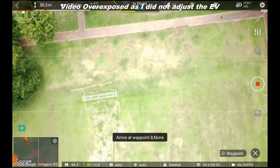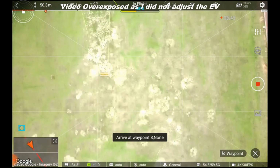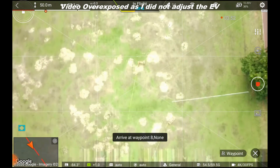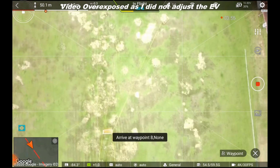The software that I'm going to use after this will be either ICE, ICE is a free software by Microsoft, or I'm going to use my IGSoft.